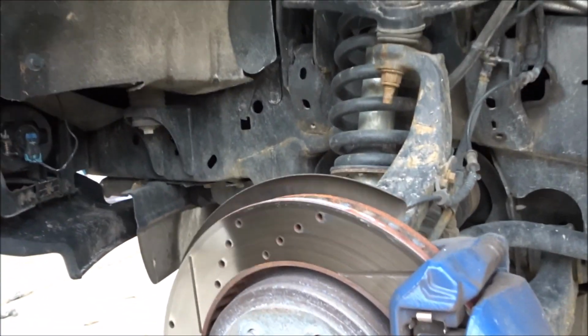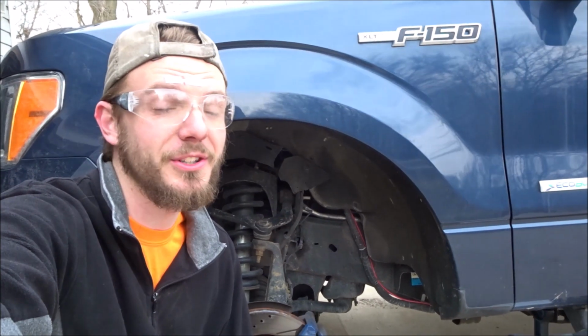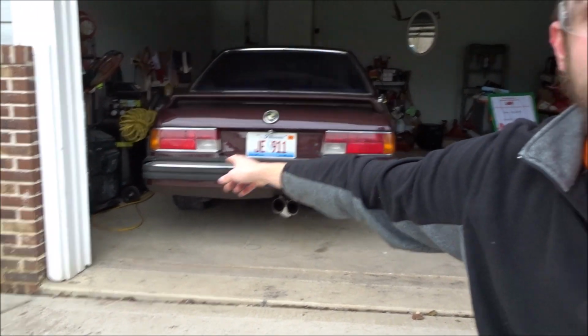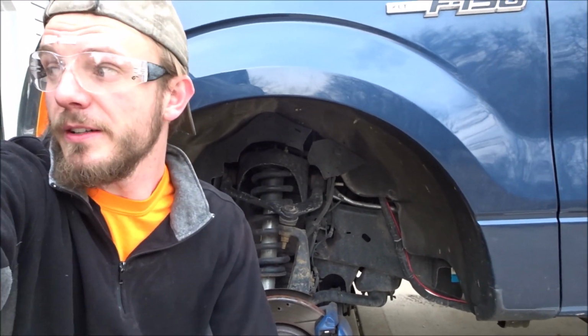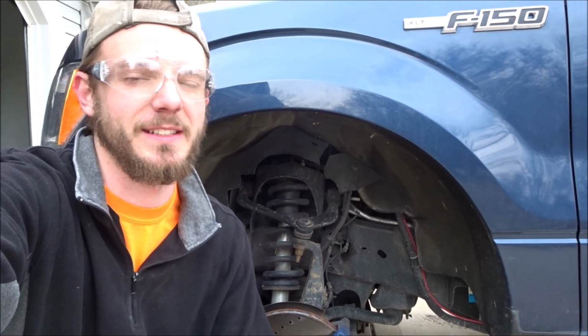Yeah, they're getting a little surface rust, but when you live where I live and they salt the roads, they chemical the roads, and it's bad. That's why I don't drive that in the winter time, because I don't want that rusting away. I actually drove it today, but if it's snowing and stuff like that, I don't like taking it out.